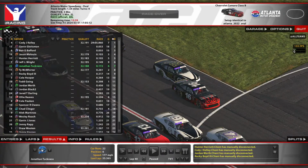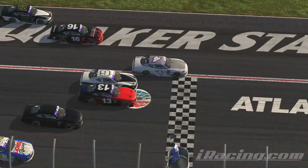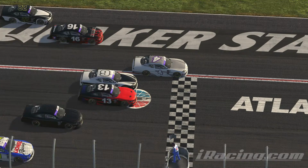If we go look at the leader, the 4 car ended up winning this one. But directly behind him, I mean, it was like 5 wide. Look at this. I'm like 5 wide with these guys behind me for 2nd place, right? We were 5 wide for 2nd. The 4 car had a pretty sizable gap. Ended up pulling that one off. But as you can see there, we did come across the line in 4th, beating out that black car 2nd from top. And 2nd from top, I mean 2nd top of the racetrack, right? 2nd from top of the wall.